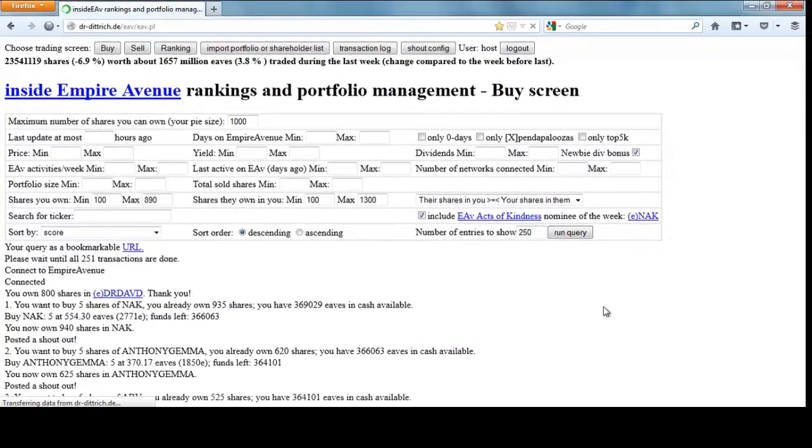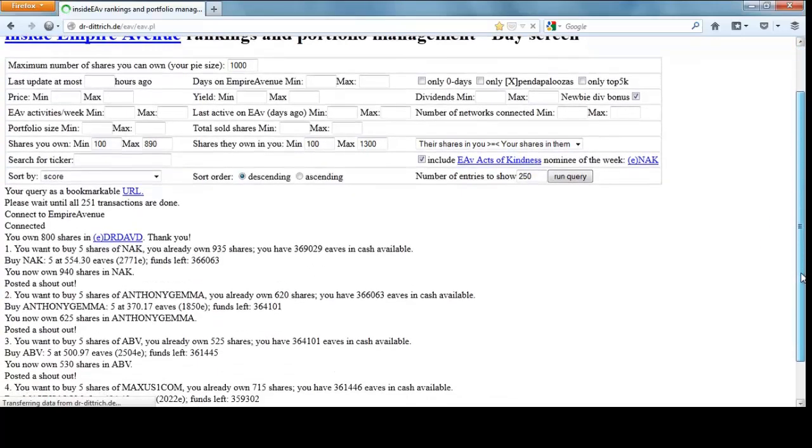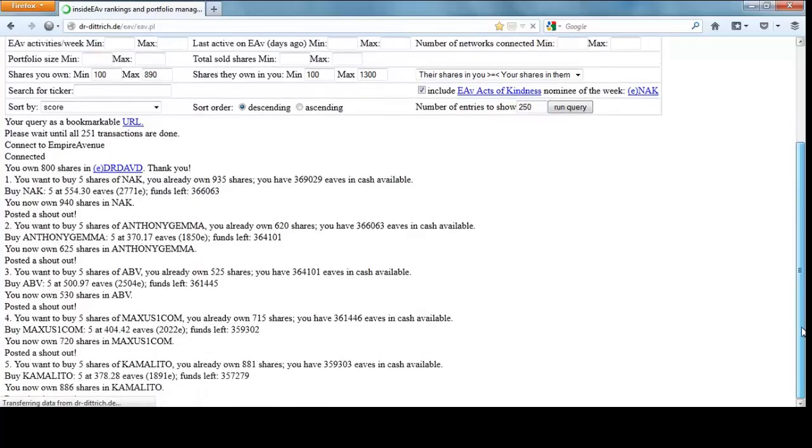So for those of us who were on Empire maybe a year and a half ago or so, and you'll notice the scroll bar here now is going up, making all these buys. For those of us in Empire a year and a half ago, if we were making buys one by one by one, this tool is just extraordinary. So big shout out to Dennis for helping us out with this.